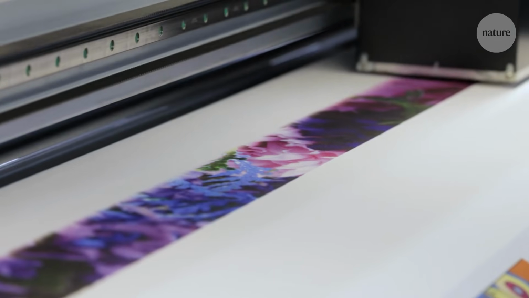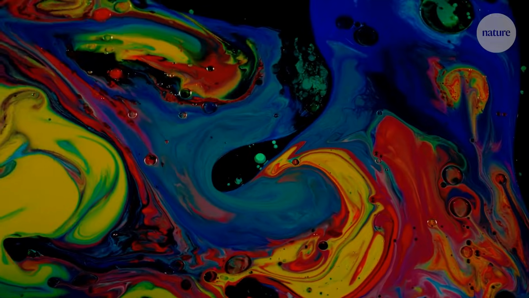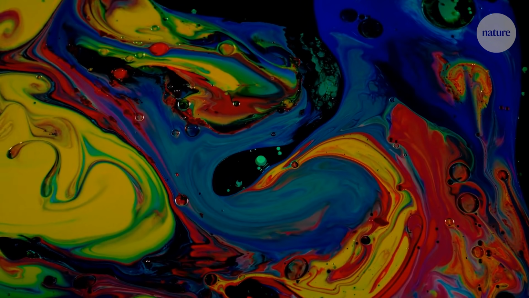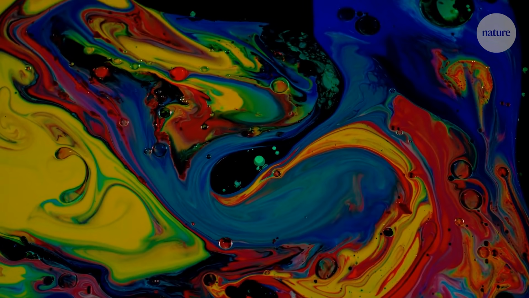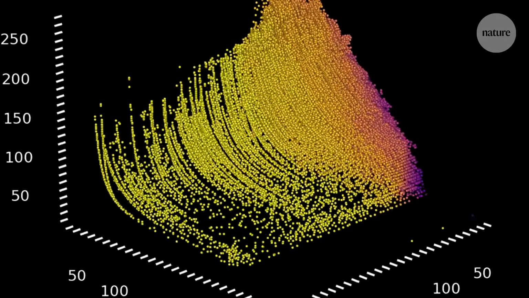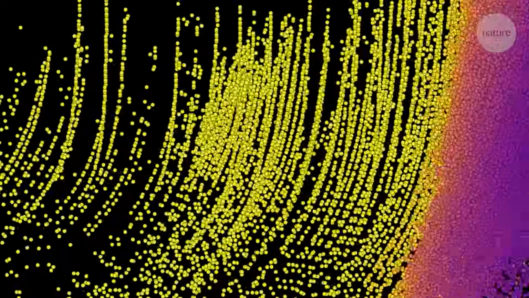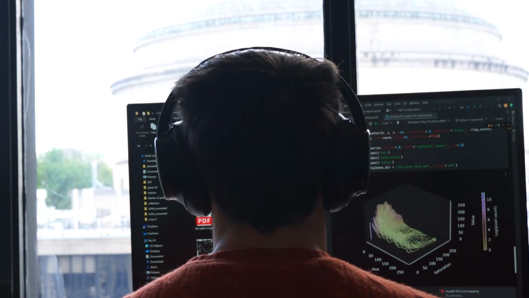And the reason is that we don't have printers that can actually print the full spectrum of colors that's present in a painting. A conventional printer, when it tries to achieve a certain color, blends different pigments together, and that results in a darker color. And so in order to achieve the color spectrum that we need, we have to have a white backing layer to really be able to reproduce some of the brighter colors present in a painting.